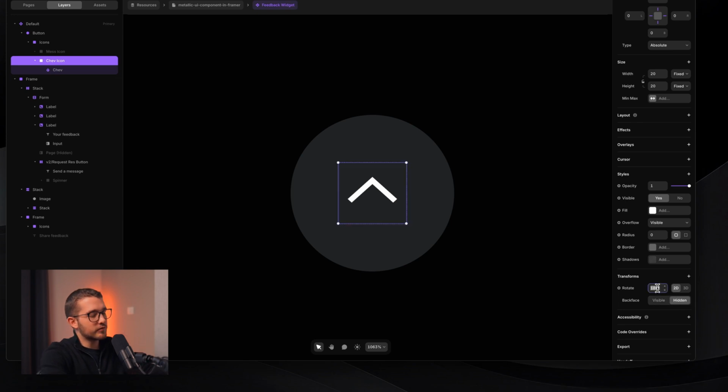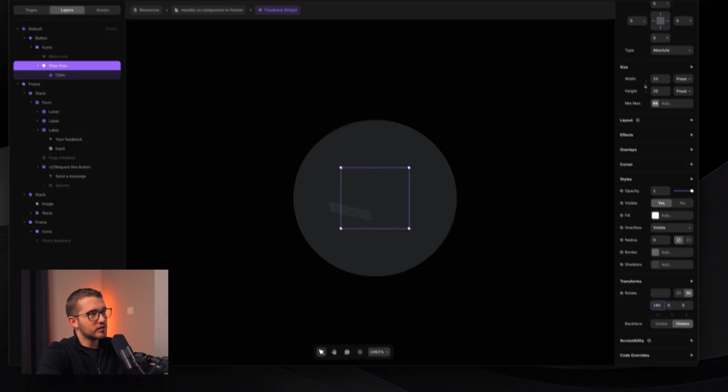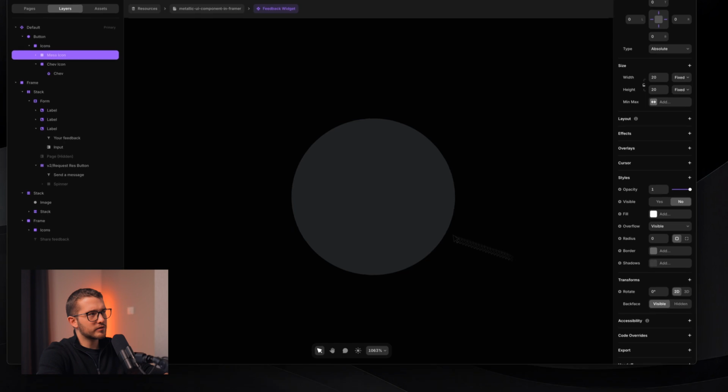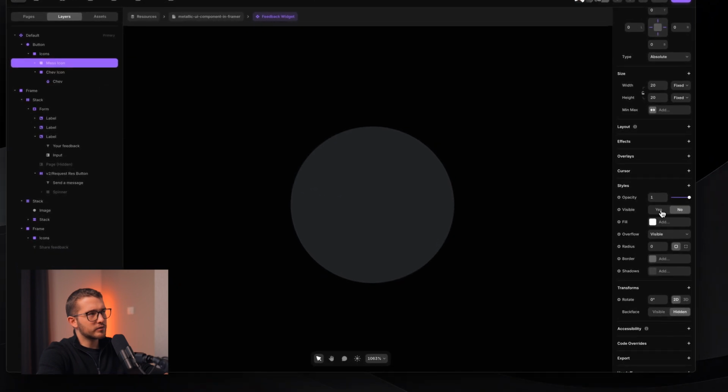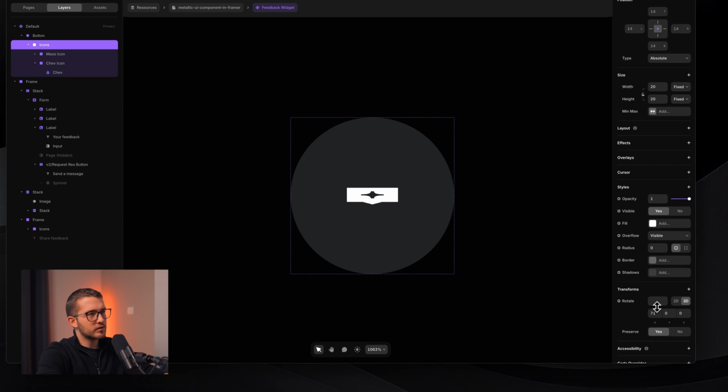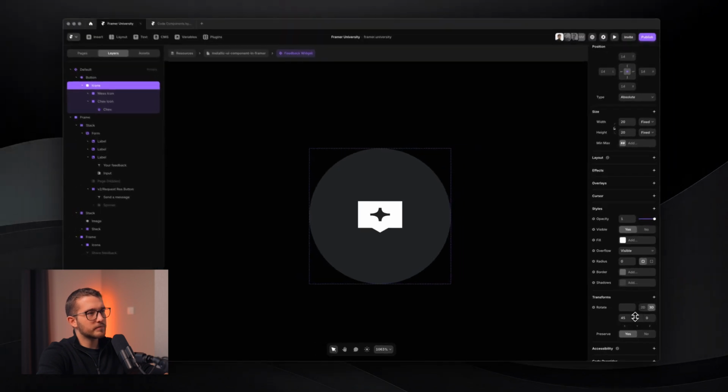And then instead of rotating it like this, we can 3D rotate like this, maybe 180. And hopefully it's gonna look good. So let me just show the message icon. Yeah, perfect.